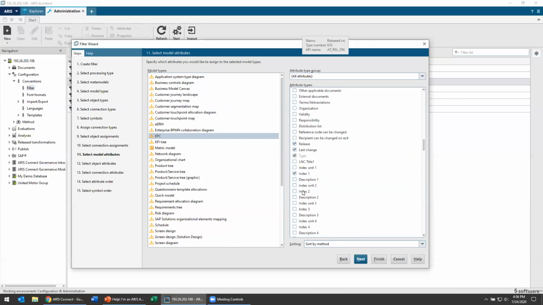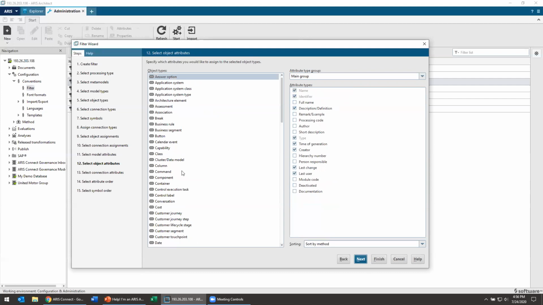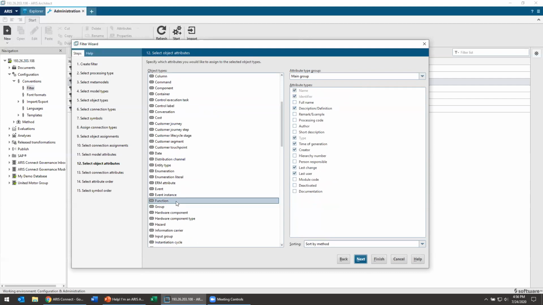And that means that we have less options for people to select from when they're looking at things, essentially reducing the complexity, but using a starter point to make this conversation happen faster. The same thing happens with objects. So every type of object over here, like functions, have a list of possible attributes that they can have. And I can select and deselect those attributes as much as I need. In my case, I'm once again trying to make it as simple as humanly possible. So I'm never looking at anything that would be complicated for my user to do. And then we do the same thing for connections.